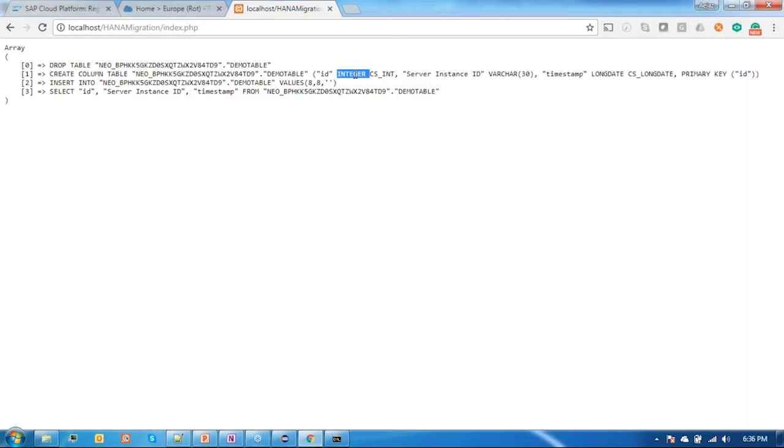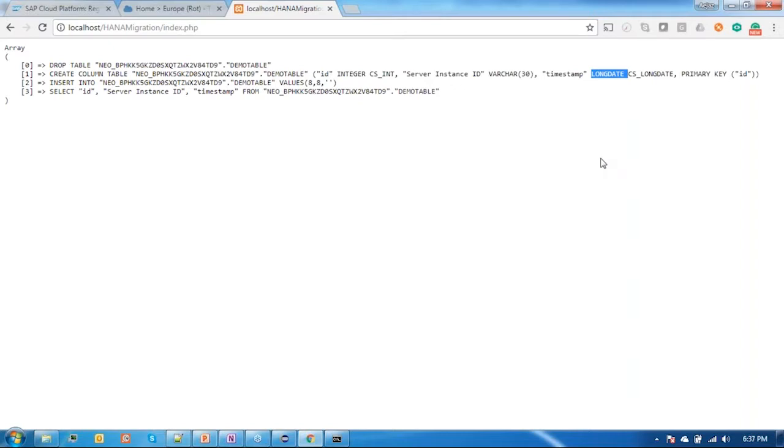Number two is data types while creating the column table. Data types are not the same as regular MySQL ones, such as long date, and there are many others such as var binary and other data types that are not regular with HANA.